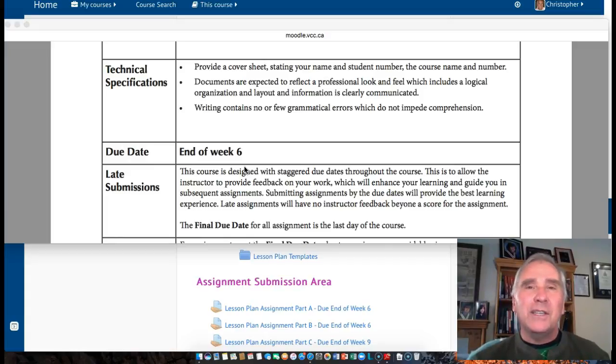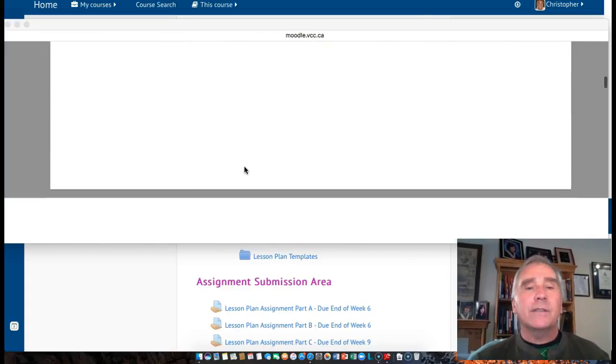But the idea, and it's the most powerful way to learn, is you get feedback, you act on that feedback, you learn from it, and you do better work. And then you get credit for that work. That's how I'd like to work this. So if you have any questions about how I'm approaching this, please let me know. Send me an email. Okay, so that's the rest of the lesson planning.